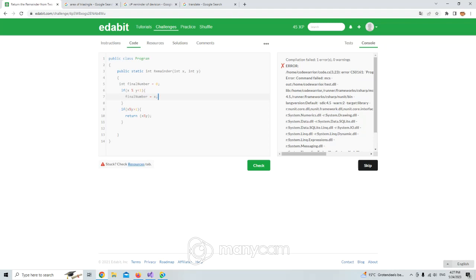So if it's smaller, then here I want to say final number is equal to 0.